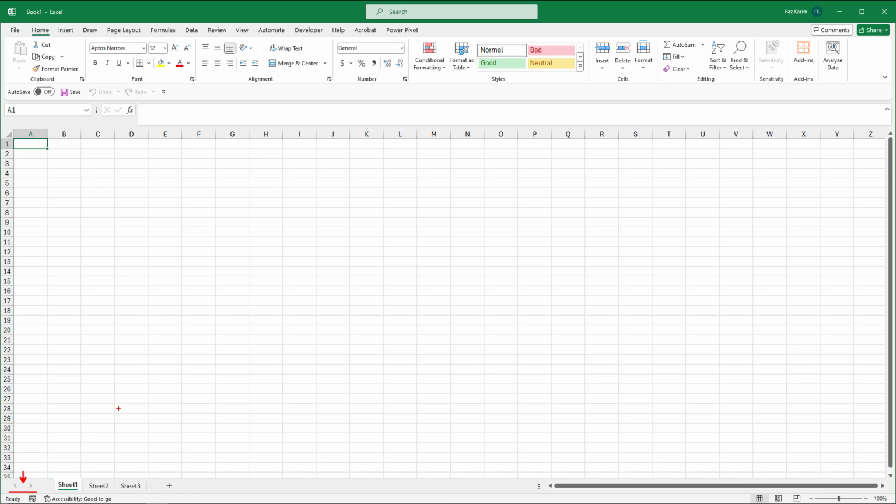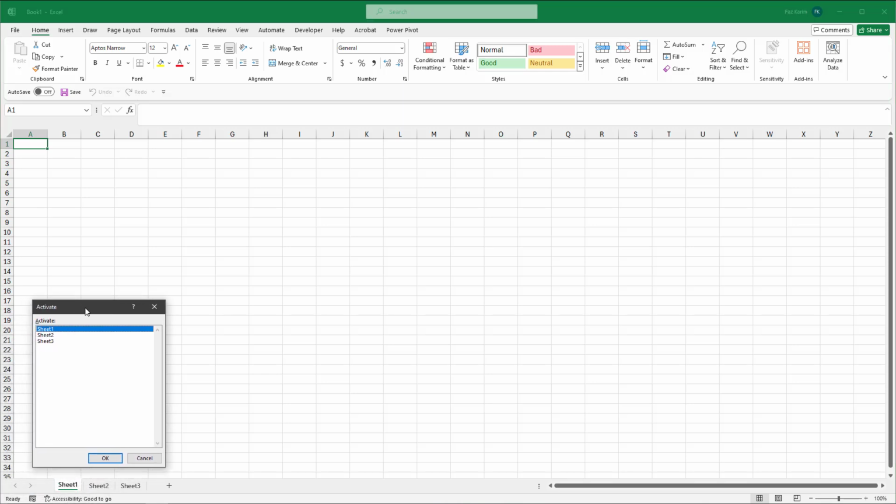One being the activate window. Now, the activate window shows me these two little arrows right now, which, if I had a bunch of worksheets to go through, I can always use to skip to the next worksheet and view them. But all three of the worksheets that I've added are viewable here. In case you're having a hard time going through that, you can always right-click this general area, and it will pull up the activate window for you, which shows you a list of all the worksheets that are unhidden in your Excel workbook. You can use this to navigate to specific worksheets as well.